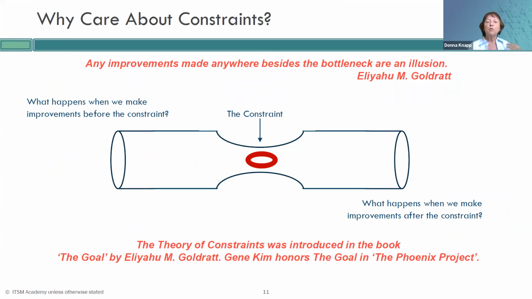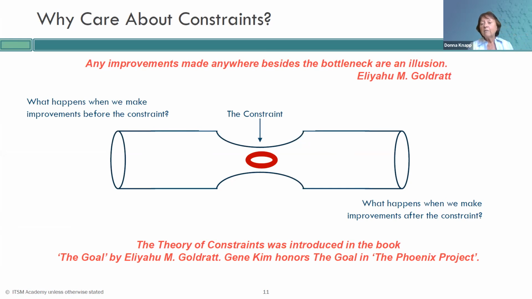So if you've read The Phoenix Project, you're likely familiar with the theory of constraints. What value stream mapping does is help you understand where that constraint is so that you can focus your efforts on making your improvements at that constraint. If you make improvements before the constraint, that's great. You might speed up the flow of work, but all you've done is speed it up into the constraint. And that's where we see the queues. That's where we see the work that's sitting in that wait state because we don't have adequate resource in some way, shape, or form in order to allow the smooth flow of that work.